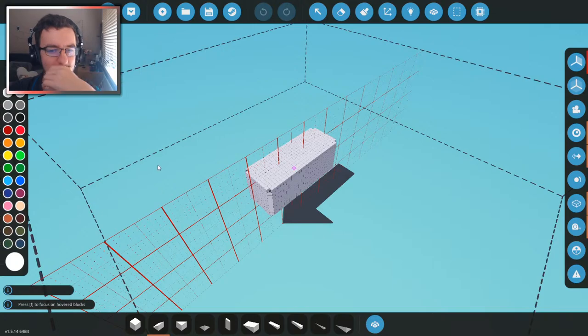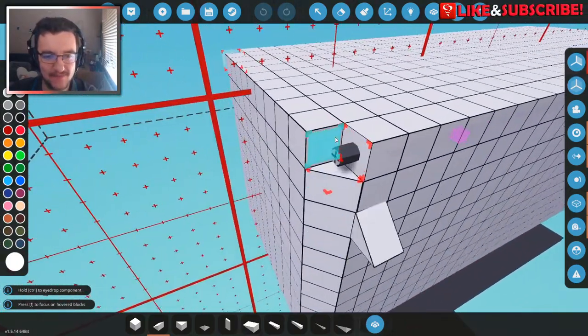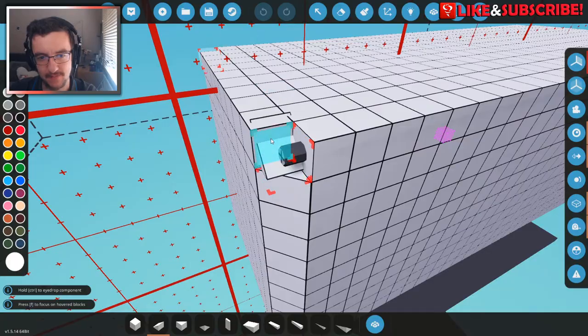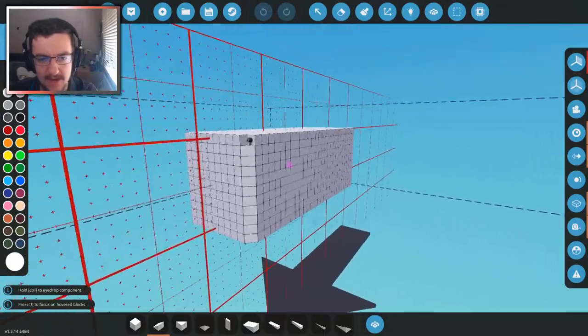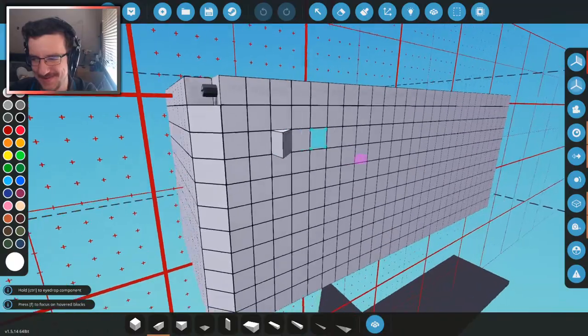Copy paste it. Yeah, I guess you could do that. You mean these should be pointing upwards? On the ones in game, they're actually pointing down. As long as the connectors are in the same place as each other, it should be fine. Yeah. Right, okay, so we need to make a passenger one? I don't know how that's gonna look, to be honest.